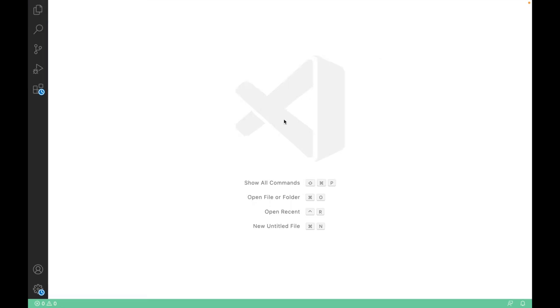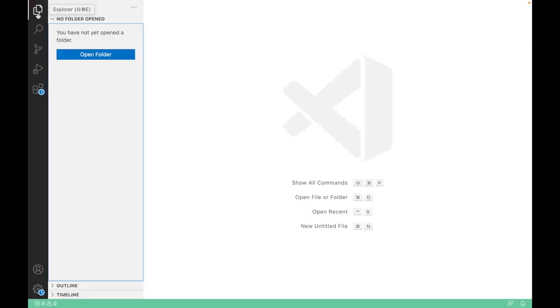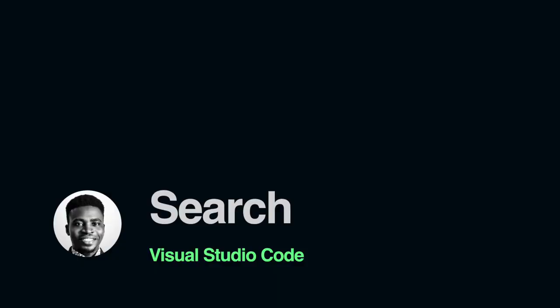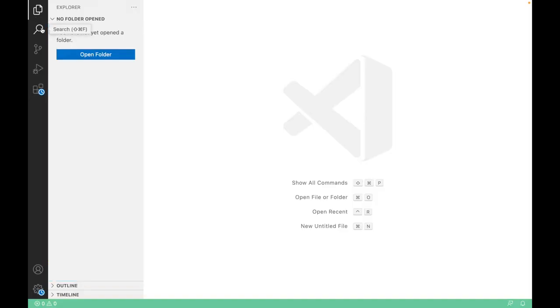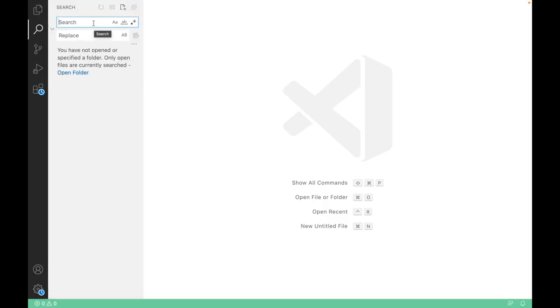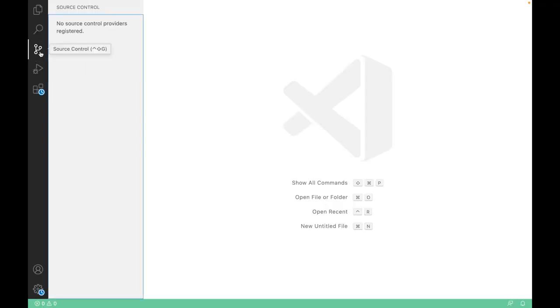Now that we've been able to open our Visual Studio Code environment, let's go ahead and talk about some of the basic sections in Visual Studio Code. First, we have the Explorer. Basically, this is where your folders and files are displayed as you create them or as you load them up in Visual Studio Code. Next, we have Search. This is how you perform search operations within a particular file or within a directory in Visual Studio Code. Next is for source control or version control, and basically this is active when you have a source control or a version control system in your project. We'll get to that shortly.